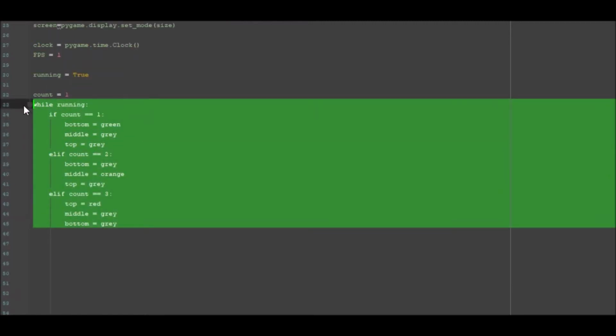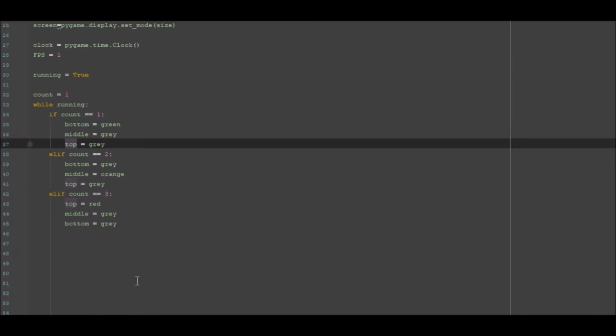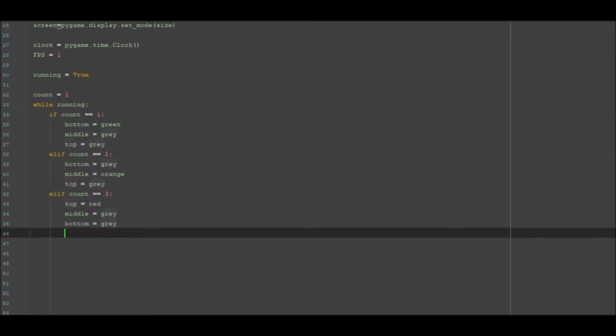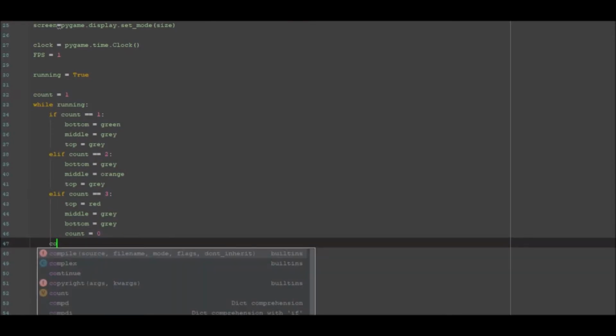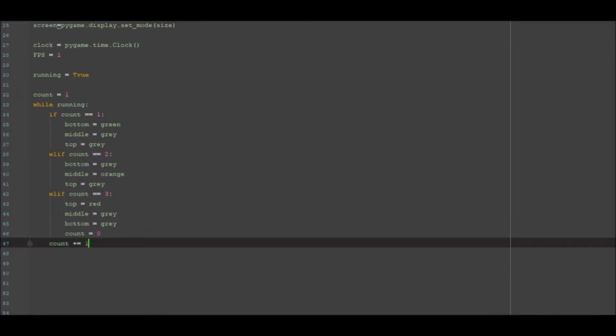This is our if statement that will check what the current status is. Now when the light is red, we want it to reset to green, because in the way a traffic light works, or at least in my country, you get your green, then it goes to orange, and then it goes to red, and then it goes straight back to green when the light changes. So we want count equals 0 here. Now the reason we want count 0 is because underneath this we're going to have a count iterator. So we're going to increase count by 1 after it's set to 0, which means that if we didn't do that it would go back up and instantly skip the green color. So we can go count plus equals 1.